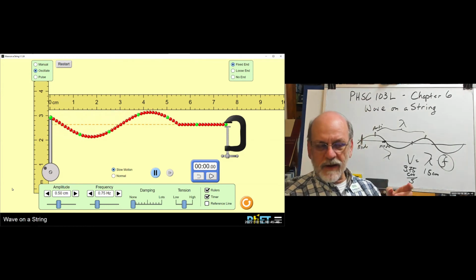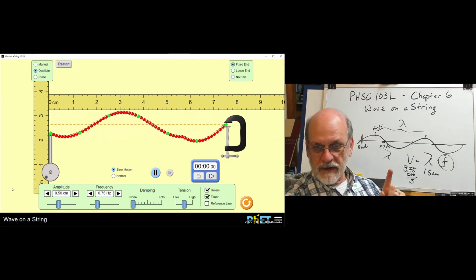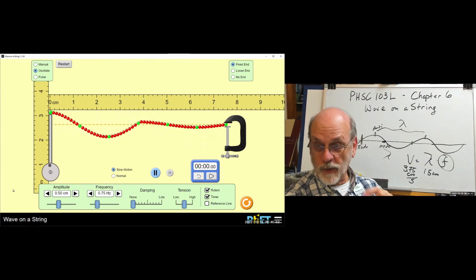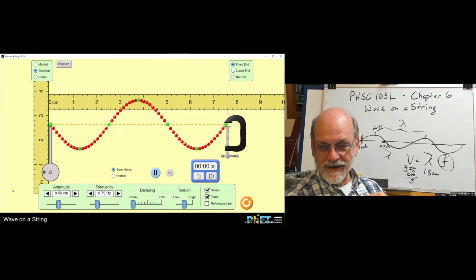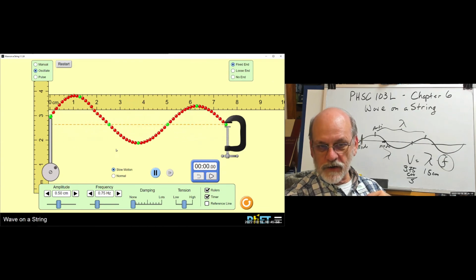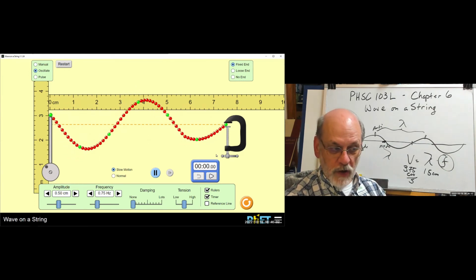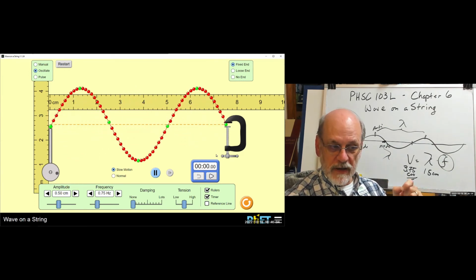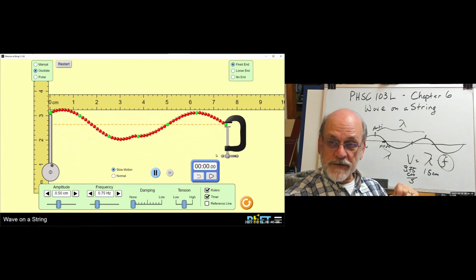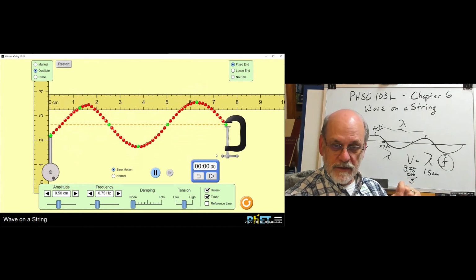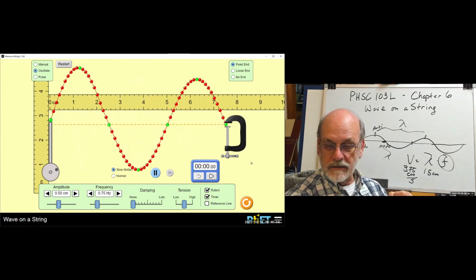And this is where you get to play around. Find out where you have a standing wave. It looks like we got 3 humps forming here. Yep. Notice we got a node here, a node here, a node here, and a node here. So that's 4 nodes. This is the third harmonic. 4 nodes and 3 antinodes. Notice that the number of antinodes is equal to the number of the harmonic.